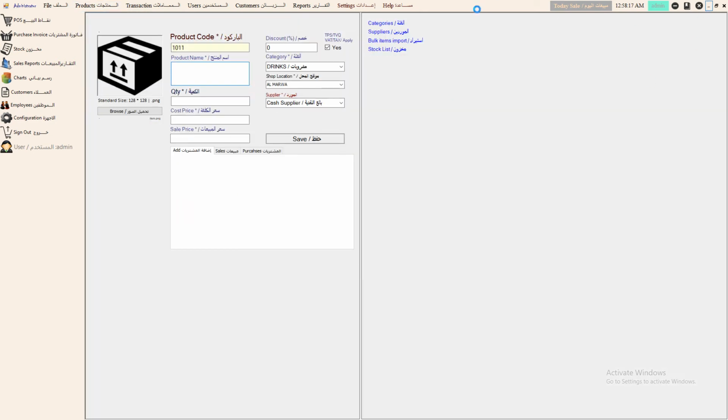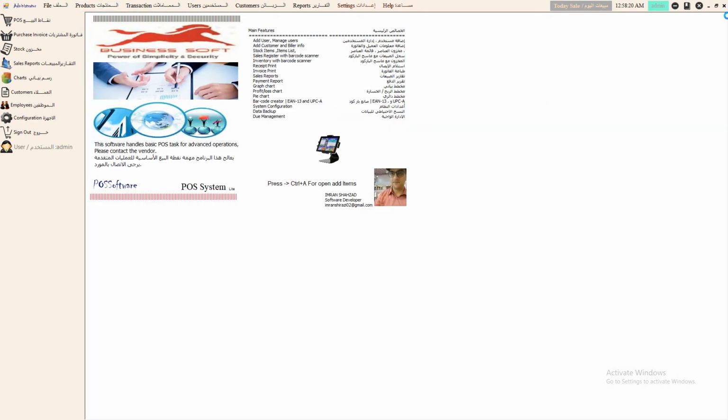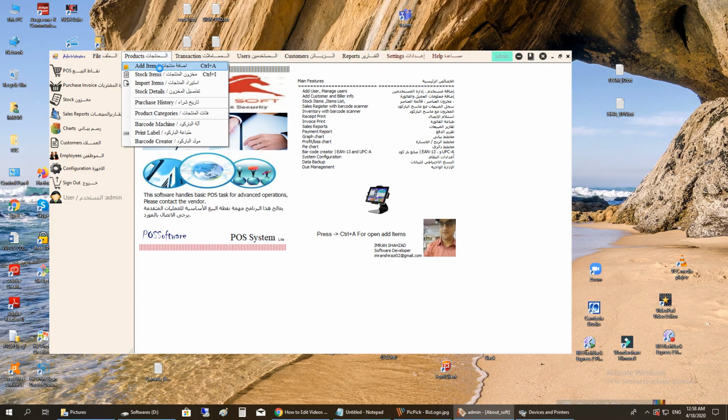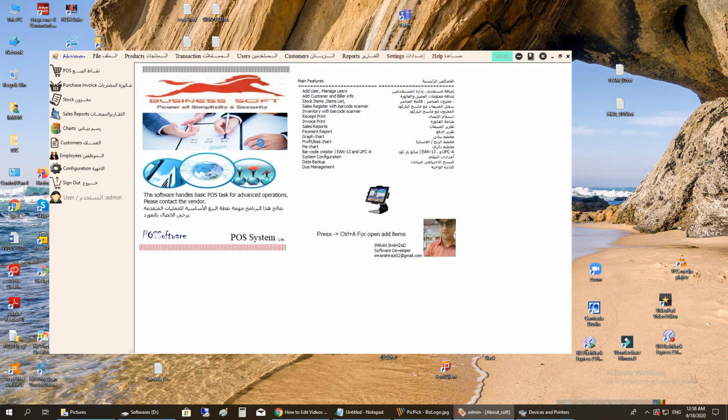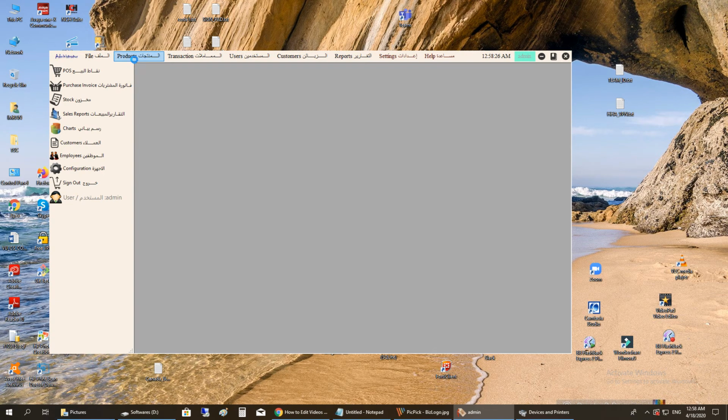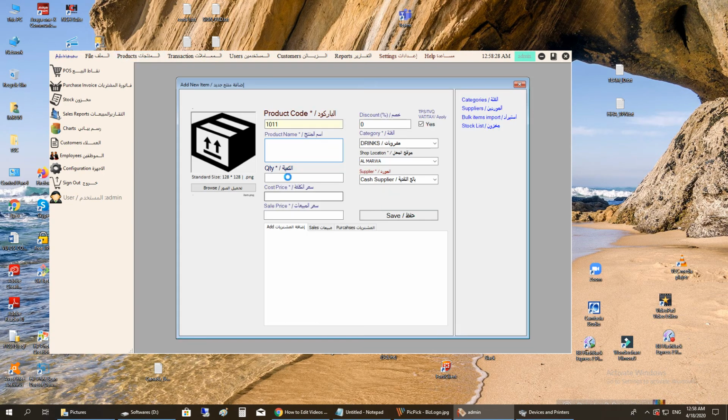As you can see, in this option I can add an item or product. By clicking the escape button, it will close your current open form. So as you can see, an automatic product code is created. Suppose I am adding a new item, which could be any item, and this is a category, and every item is associated with a category and filtered within the category, as you have already seen in the point of sale system.